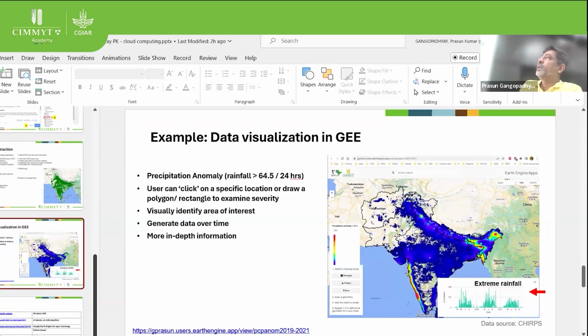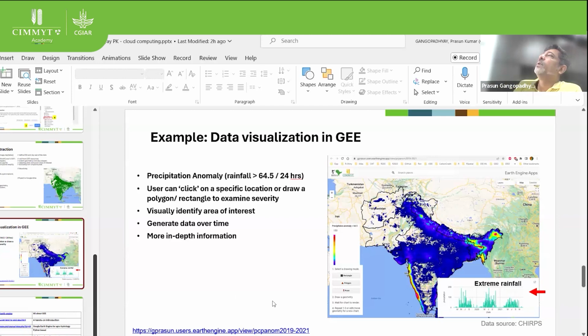So another example is data visualization, where I'm trying to show you erratic climatic patterns, precipitation anomaly, or early setting of monsoon, really important for agriculture.